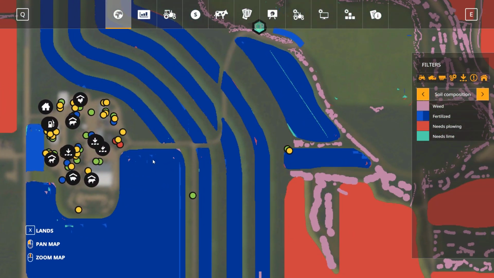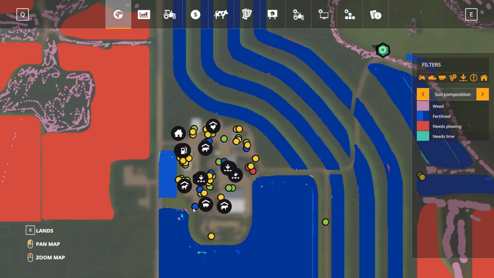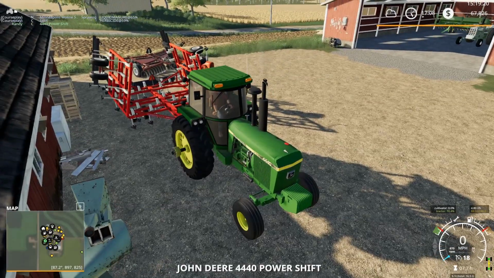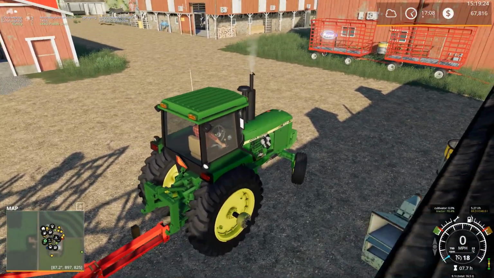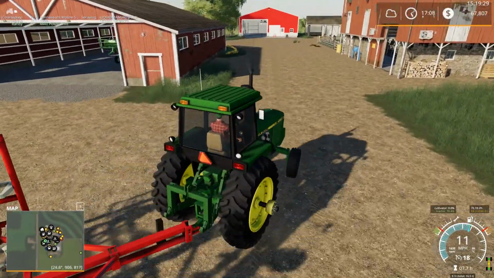I believe everyone else is pretty much all set here. We're just waiting on this field to get planted. So I am going to go ahead and grab our cultivator, which I believe is on the back of the 4440 yet. It is indeed. Could probably really put some duals on the 4440 here for pulling a cultivator, right? Why not? Take it over to the shop here.